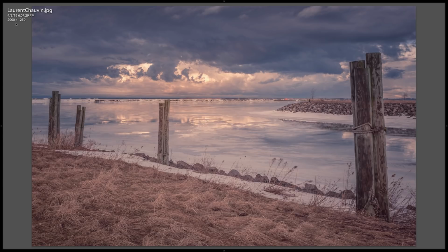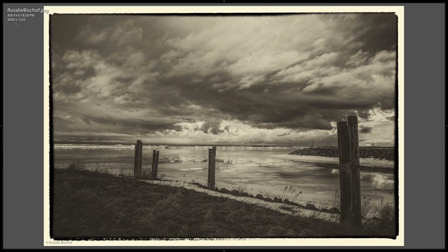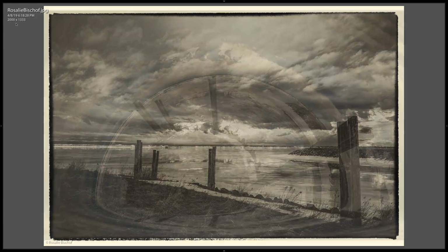Used only Lightroom with basic settings, no presets, just a couple local adjustments. They said that there's another photographer they like their style, and they use their style. And it looks pretty cool. Rosalie Bischoff. Let's see. Use basic Lightroom edits before sending it off to Silver Effects Pro. Picked a preset, tweaked that preset a little, vignette, and framed it. That's pretty neat. Can hang that right on the wall right now.